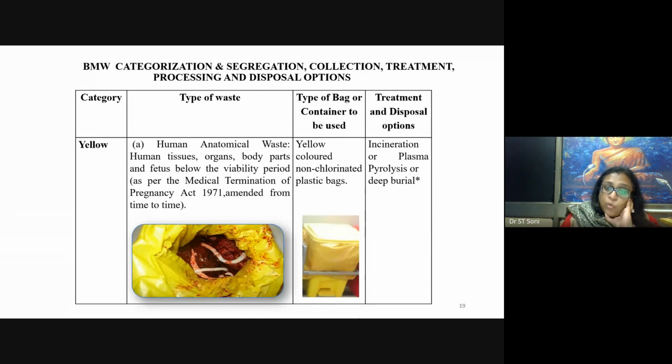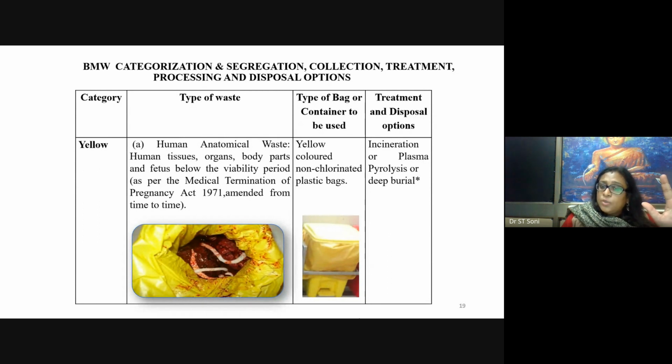Why is it yellow in this categorization of biomedical waste? It is very, very important. The most important color is the yellow color, and the most dangerous color is the yellow color. You need not do anything to this yellow colored bag or yellow colored bin. You are supposed to send it directly to the common biomedical waste treatment facility, and they are supposed to incinerate it or do plasma pyrolysis.